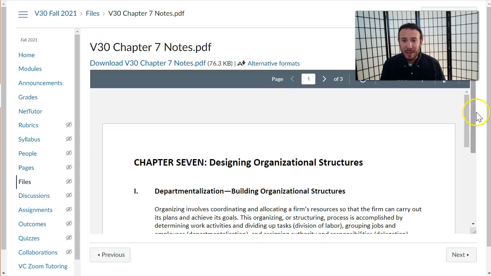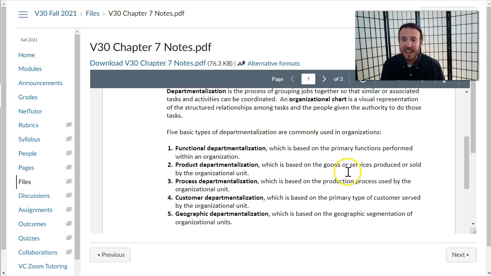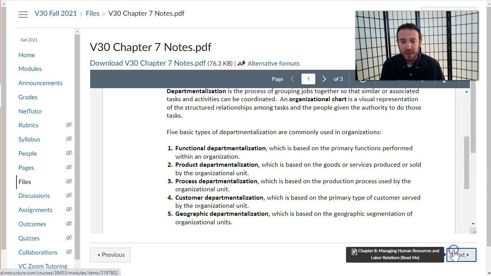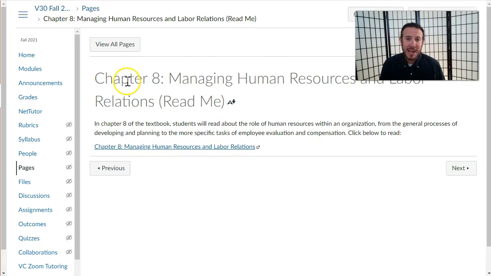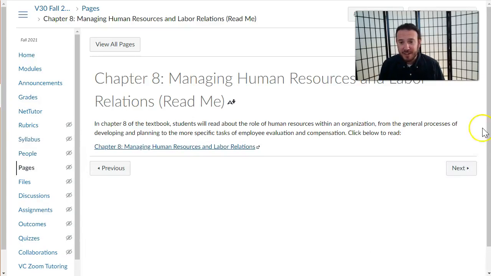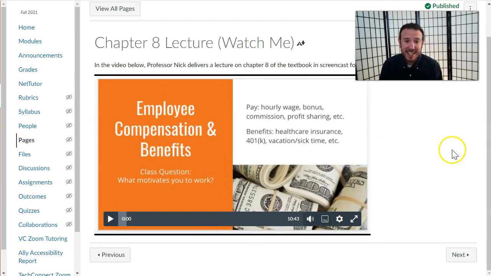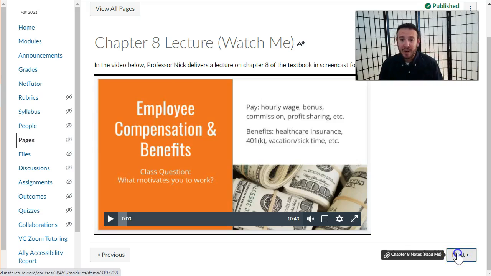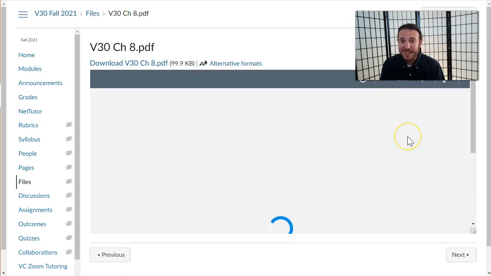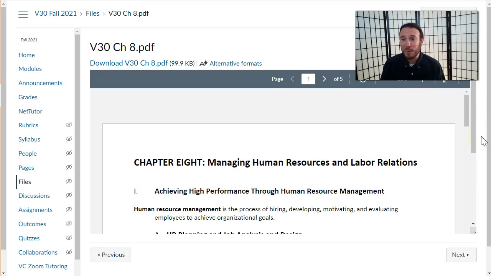The DE folks are going to kill me because I have yet to convert this to a page. It's still a PDF. I promise I will fix this, but these are just my notes or key takeaways from the chapter. If you keep scrolling, I take them to chapter 8, which has a different link that takes them to a different chapter they need to read. Next page, again, a lecture. Yes, I had to build the slides here, but I recorded it once and I can use it over and over again. Again, notes, again a PDF. I need to convert it to a page.